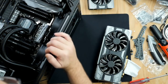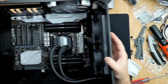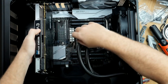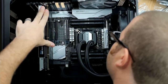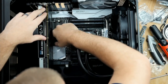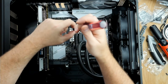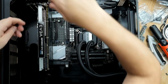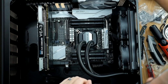Okay, let's do top-down view here for the installation of the graphics cards. Not that you can see it or anything. That's better. Alright, we'll do Kyle's on the bottom. That's how he prefers it. Okay. You know, I've noticed with these steel reinforced slots is they don't give you quite that snap in, yeah, it's installed feel. It's more just like it slots in there and then you kind of seat it a little bit. Wiggle it around, flip it and reverse it or something. All right. Uno mas.